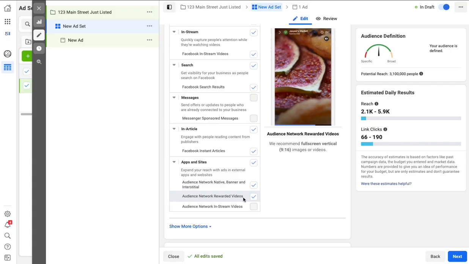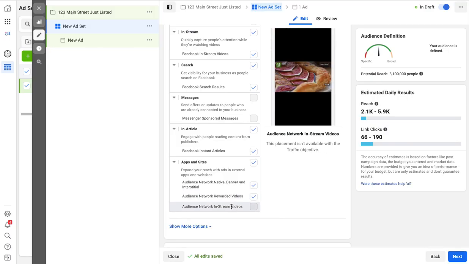So for some instances, you get a pretty high watch-all-the-way-through rate with rewarded videos. So in that case, there are actually some interesting advantages. And this is one that I would like to test, doing some specific tests just for this. If you have any questions at all about these, let us know. In-stream video ads similarly, it interrupts a game or whatever just to make you watch it. We're not a huge fan of that either.